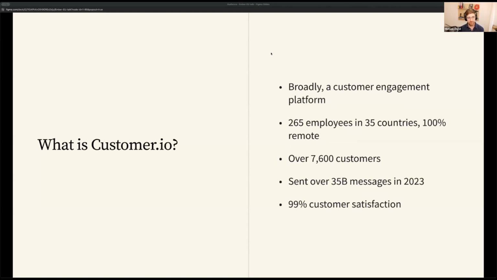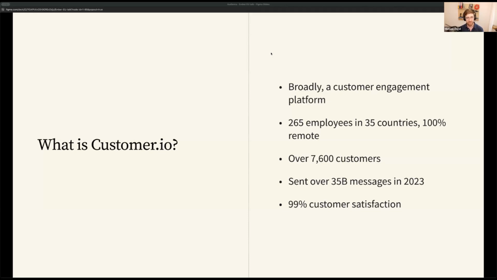Digging a little bit into Customer.io, which is the basis of this talk: like I mentioned, it's broadly a customer engagement platform. We have 265 employees in 35 countries, so we're 100% remote, which has its own interesting aspects of cultivating an Ember application. In some ways, it makes it easier.